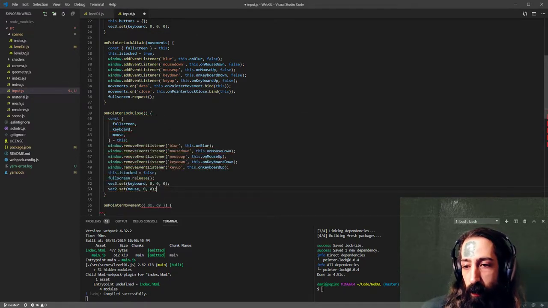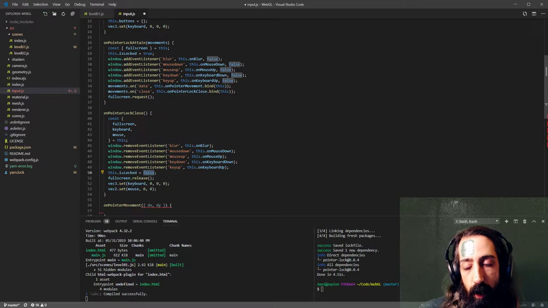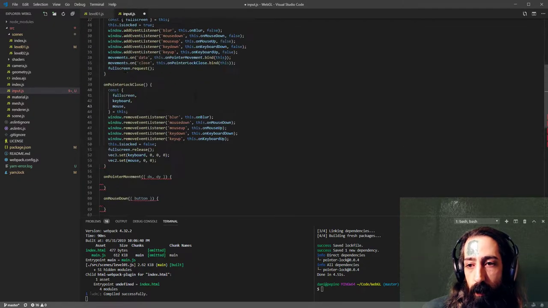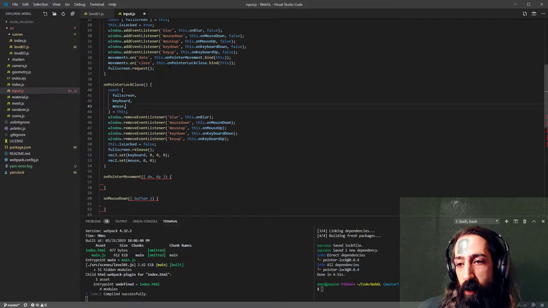And for this, we're just gonna do the opposite basically when we attain the lock. So if the user presses escape or we lose the lock, it's just gonna unbind all the previously bound events. It's just gonna set the flag to false, so we no longer react to the input on our animation loop. It is going to release the full screen, which I didn't mention that it is going to request here. And if it has obtained it, it's just going to release it whenever we lose the lock. And then it's going to reset our keyboard and mouse state. So far, I think, yes, that's pretty much it.